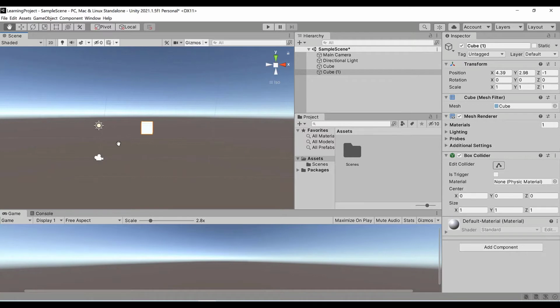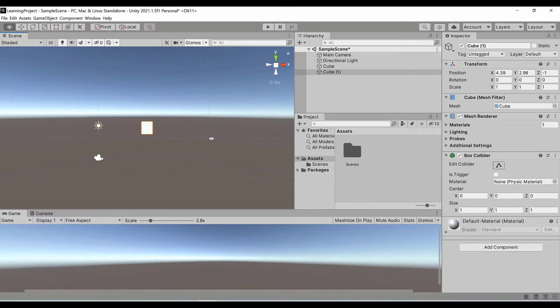Now one more thing, in order to rotate in this scene view, you can keep the Alt key pressed. If you closely observe the scene view, the hand tool will turn into an eye tool. If I keep the Alt key pressed here, see, my hand tool is turned into an eye tool.